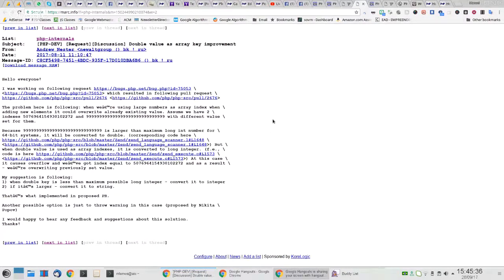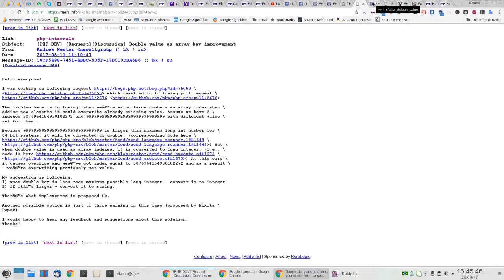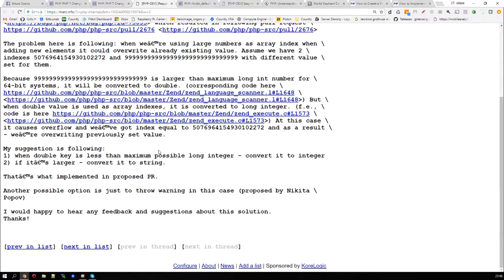I'm not sure yet what the real problem was. Probably it's not a problem. Don't use large numbers as indexes and you'll be all right. You just should take care if you are using random numbers or such. They will exceed, I think it's 64 bit. Then they need to use strings as is, and that's it.